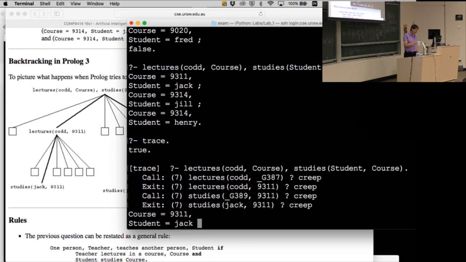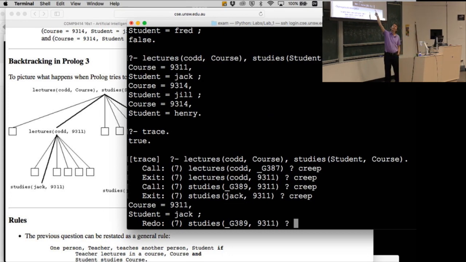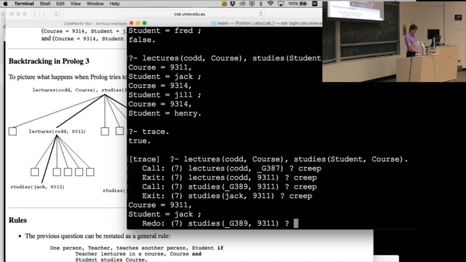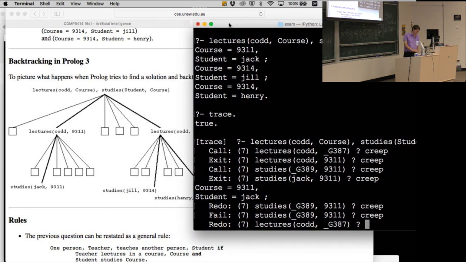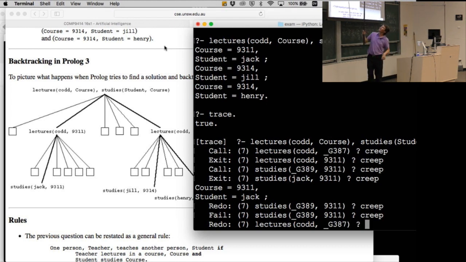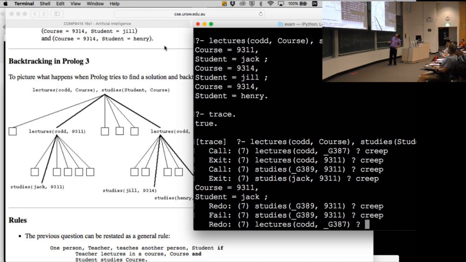And then it tells me that. So then I ask it to go back and look again. First of all, it tries again the same course. Is there some other student studying 9311? I don't know if you can see, but you could see the picture here. It's actually doing a kind of tree. We'll talk a lot more about tree search in week 3. But you can see this, it's saying, okay, 9311 is a course, and I found that Jack studies that.